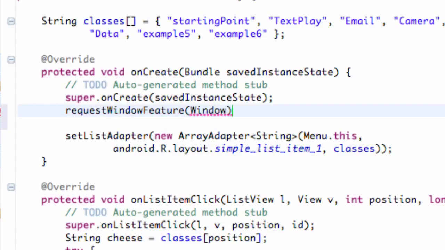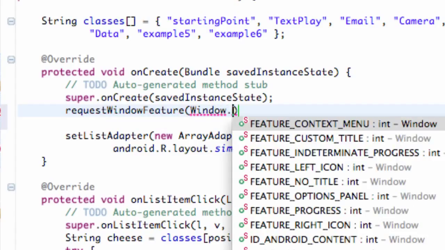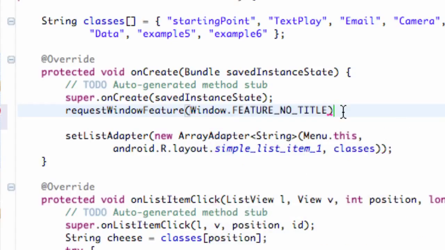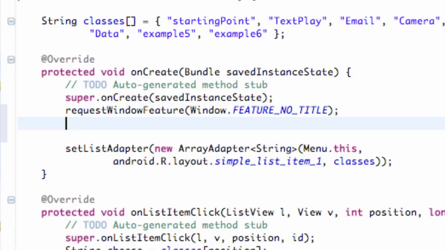So we say Window dot, and we do the feature NO_TITLE, because we don't want a title, right? That's what we're going to request, and Android's probably going to allow it to happen, so we won't have to beat them down there.